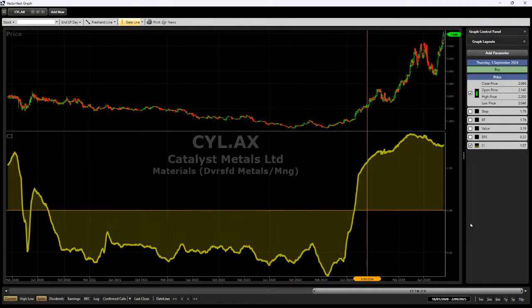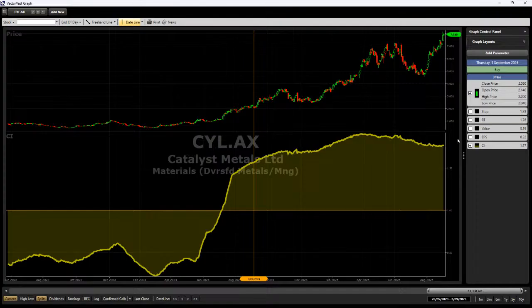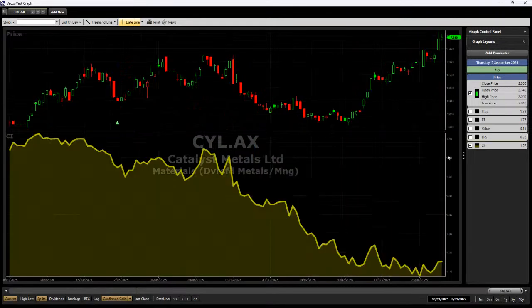So what we do here at VectorVest is we give you market timing tools. And so we look at the overall market and we say what the overall market is doing. And so I can overlay the overall market using our most conservative timing signals, confirmed calls. This will tell us when the market's either in up or down trends. And so zooming into the most recent trend over here, I can see here we are. This is where we told our subscribers it was a good time to consider going into the market.